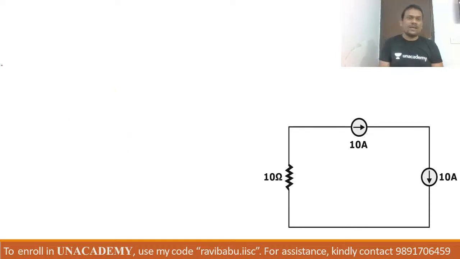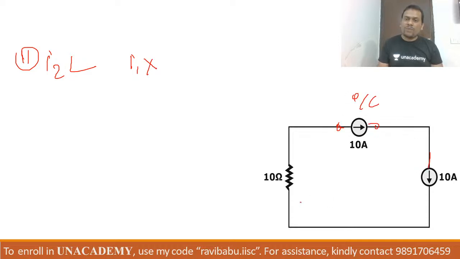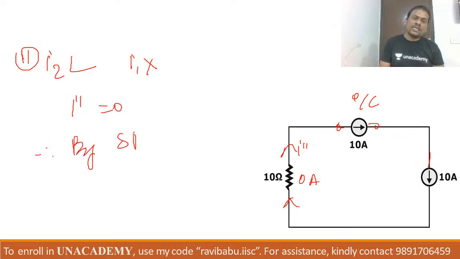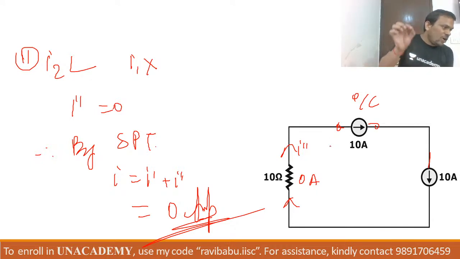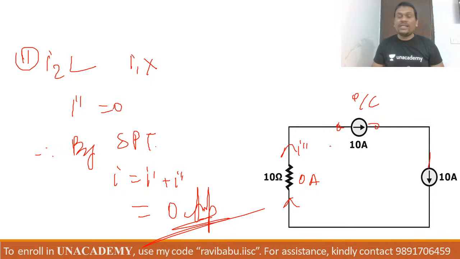What will be the second case, beta? In the second case, we can say I2 is active and I1 is deactivated. So now, beta, it is the open circuit. This is the active one, but still your current is 0 ampere. I want to write this one as I double dash. So I double dash, beta, will be 0. So therefore by SPT, just add both currents. So I is nothing but I dash plus I double dash, which is 0 ampere. Hope it is clear. Now tell me, beta, will superposition fail or not? Everyone speak up, beta. Is superposition failing or not? Think over it and tell me, beta. Speak up please. Yeah, very nice.